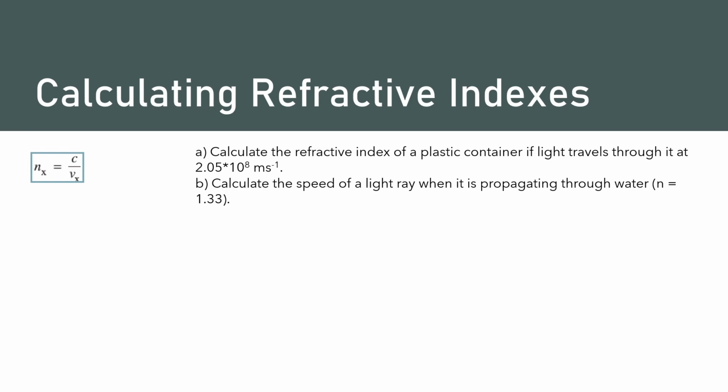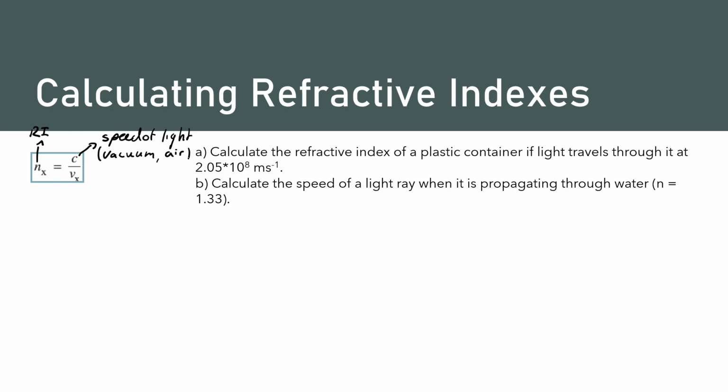This next equation that we have helps to describe where we actually get this refractive index from. Essentially, N is our refractive index. C is the speed of light. Technically, this is in a vacuum. We can also consider the speed of light in air to approximately be the same.